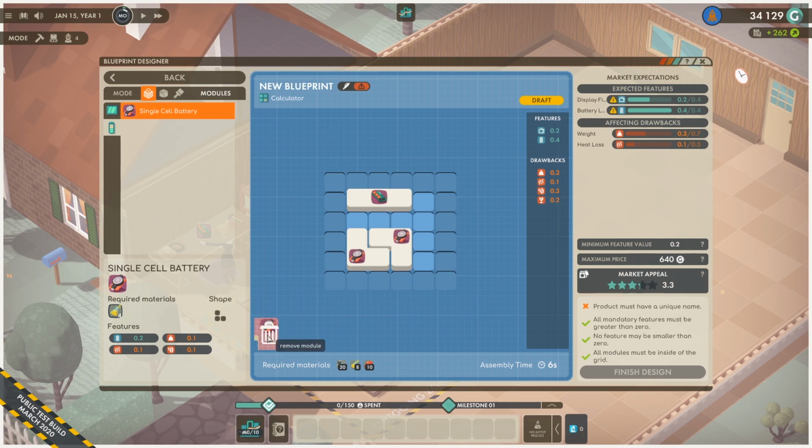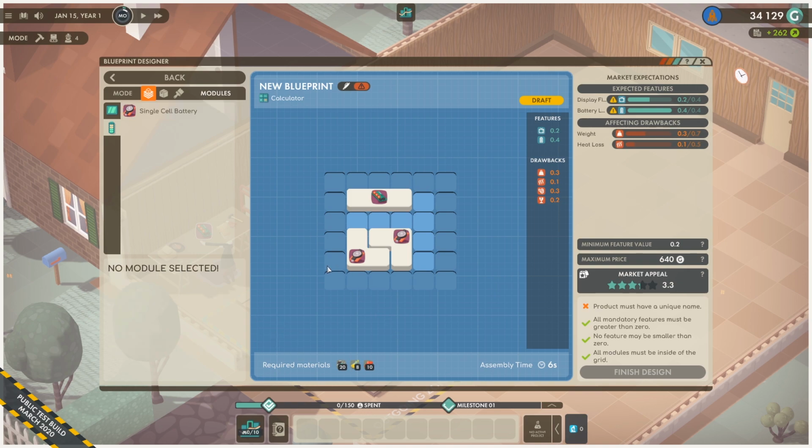Okay. Let's do it like this then. We'll just do it like this and then eventually update it. So this is going to be our calculator Mark 1. Creative as always, guys. Creative as always.